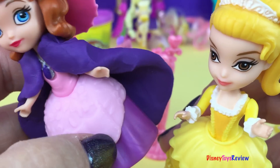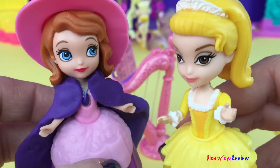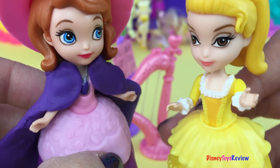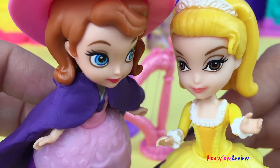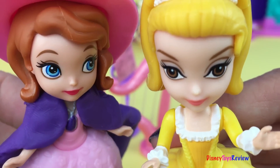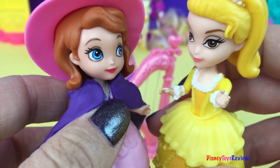Well, where did you get your coat? Some friends helped me make it — isn't it beautiful? It is beautiful! I would love to have a coat like that too. I wonder how hard it would be for them to make me one. Oh, I think they could do it, but I don't know if they have time right now — or I'm not going to get to hear your pretty song! Oh, that's true — it's time for me to play for Sofia.